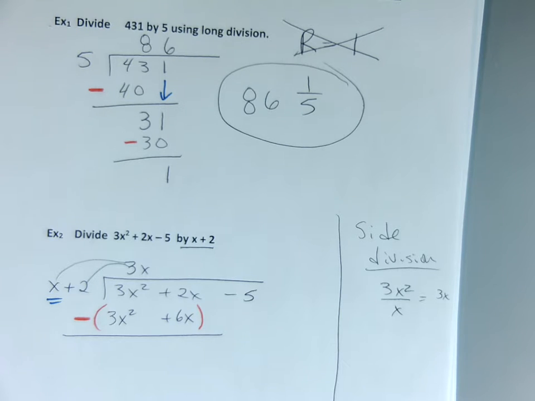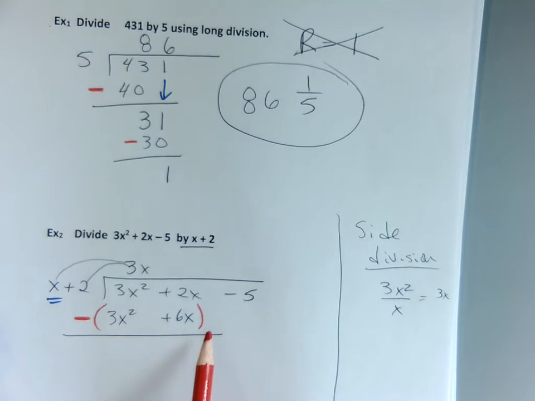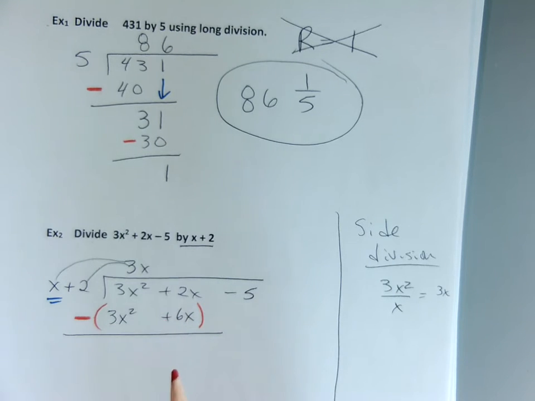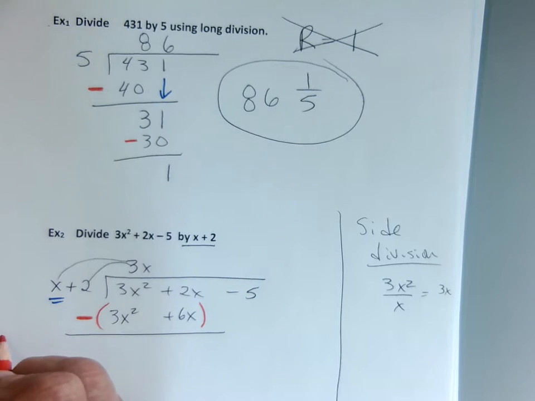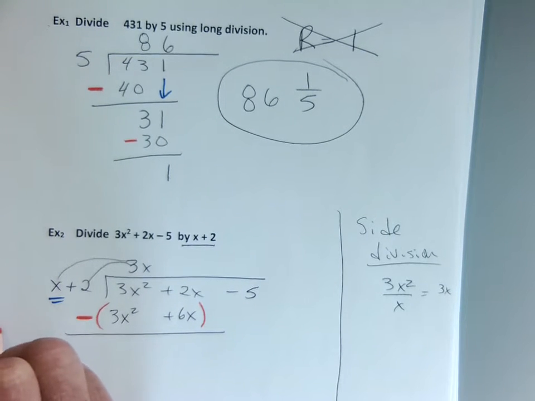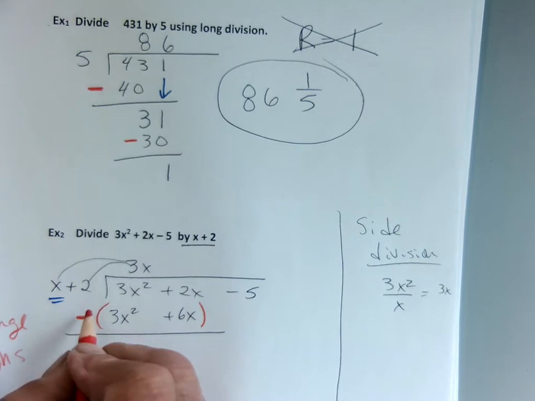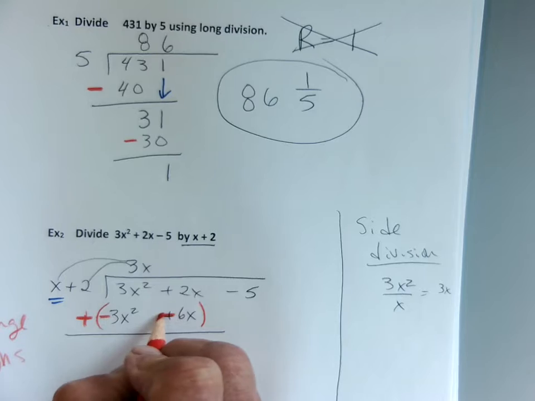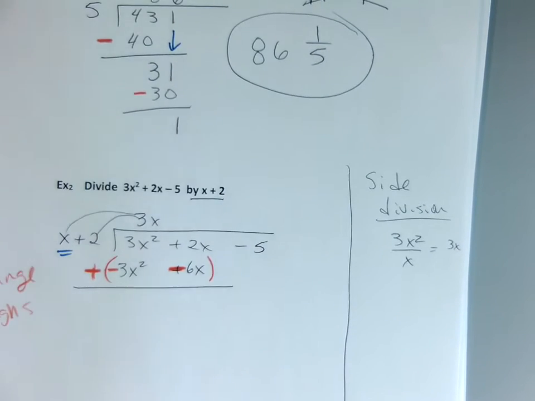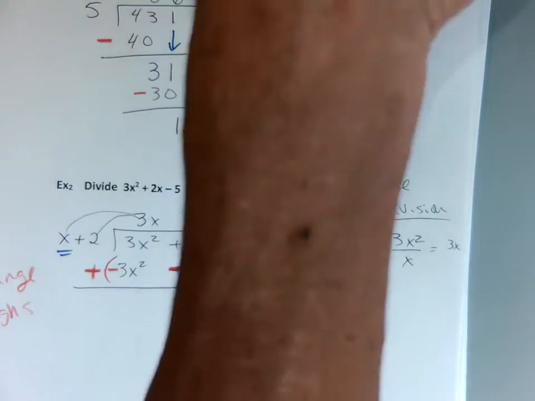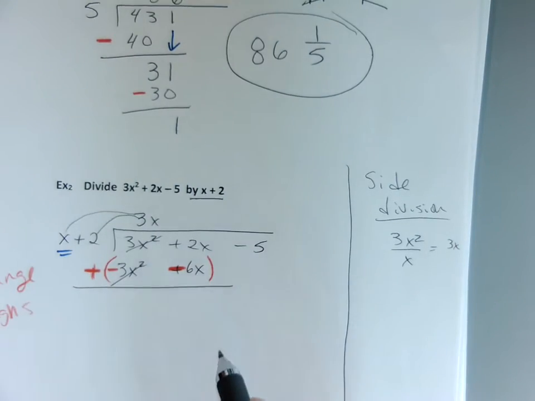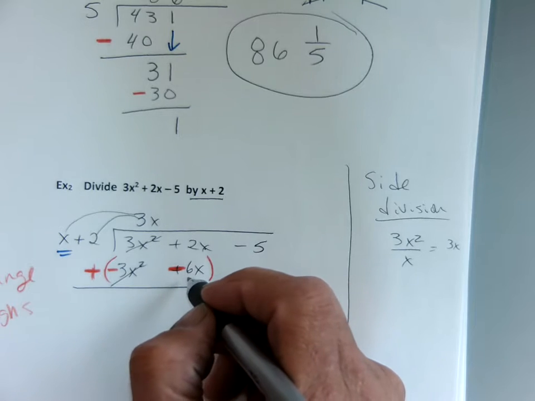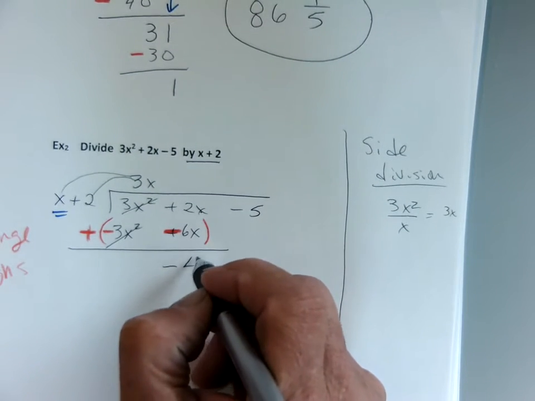But I've got to be careful. So for me, I bring the negative through. I add a negative because sometimes I make mistakes and I forget to subtract that one. So I like to change my signs, and then I don't tend to make a mistake, okay? I brought the negative through, and now I'm not going to make a mistake because 3x squared minus 3x squared is 0. 2x minus 6x is negative 4x.